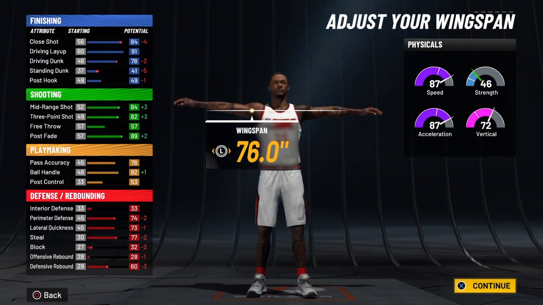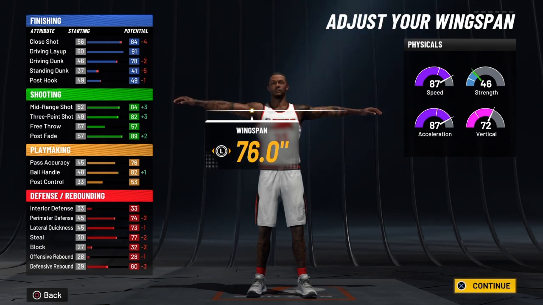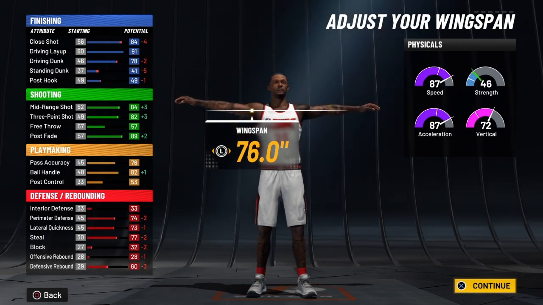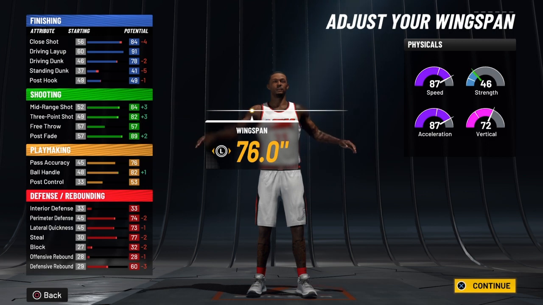So when you get hot with this build right here, it's game time. You're going to have a 90 vertical, 105 speed, and 105 acceleration. And then you're going to have a strength of 64. So he's going to be short, fast, jump out the gym. Once you get this build, like I said, hurry up, grind this build out, ride this out until NBA 2K23 comes out. Trust me, this is what you want right here.